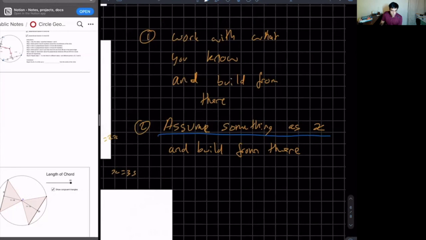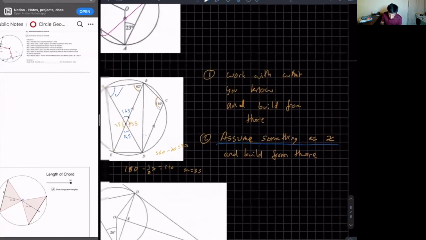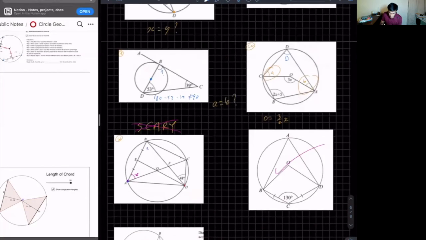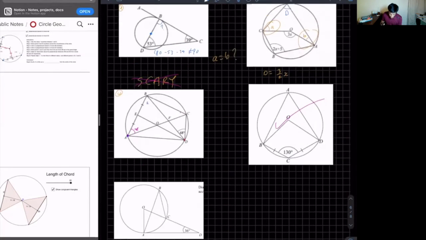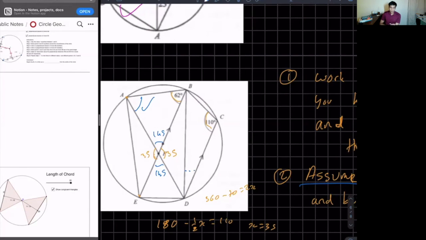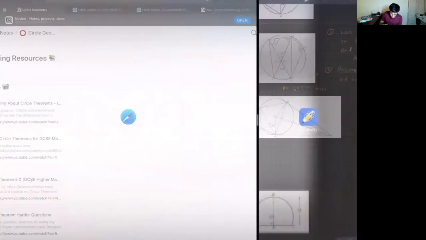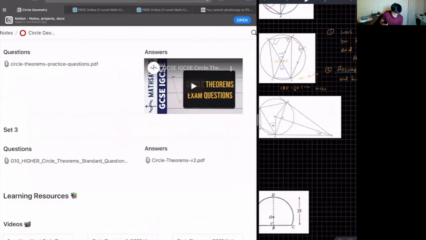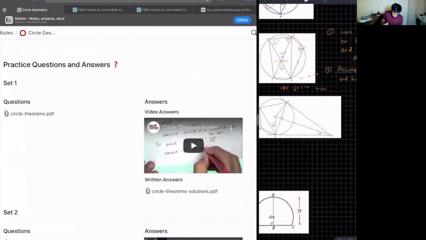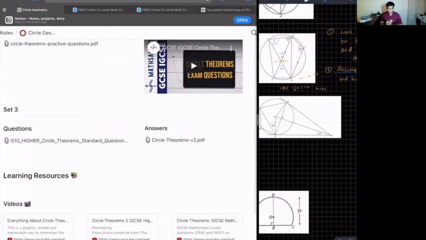So the first part of this is that you understand the rules properly, which is all of this portion that we went up here. Okay. The second part is this algebra portion, which is pick something as x and solve for it. This one just needs practice. This one we can't really go through together, but there's a lot of practice problems that I have put on the website. So if you go back here, you will see there are practice questions and answers. So there's set 1, set 2, set 3. So you can practice this algebra portion.